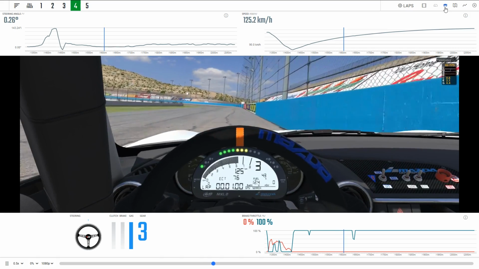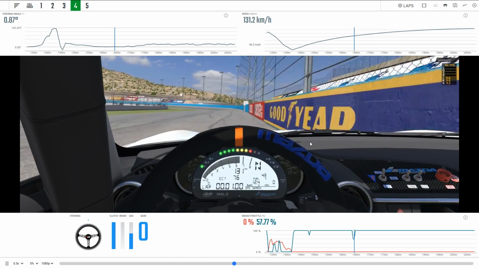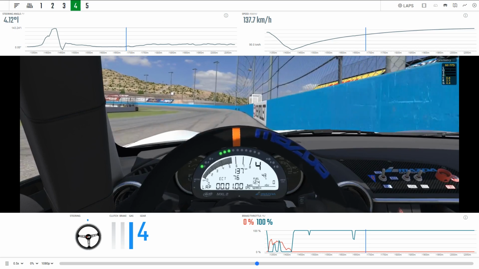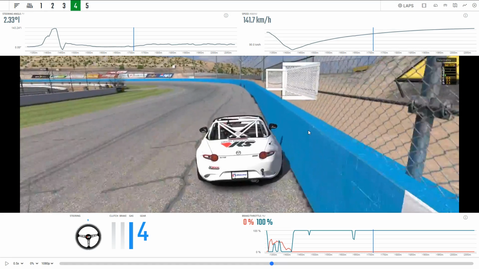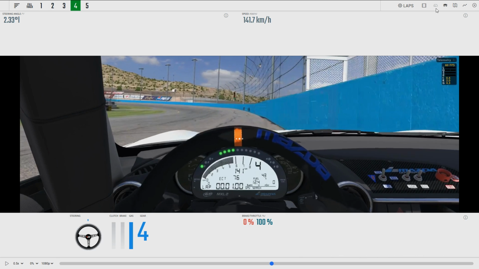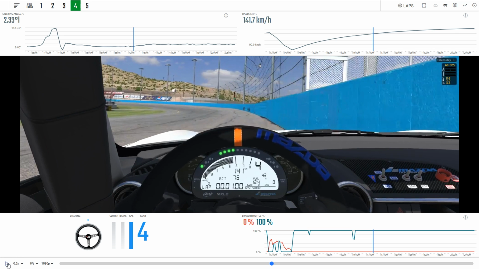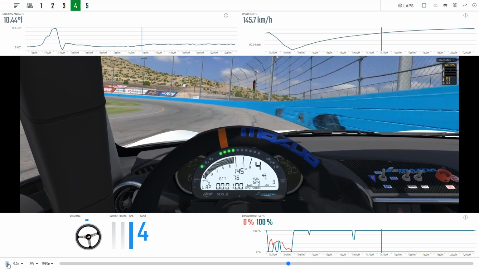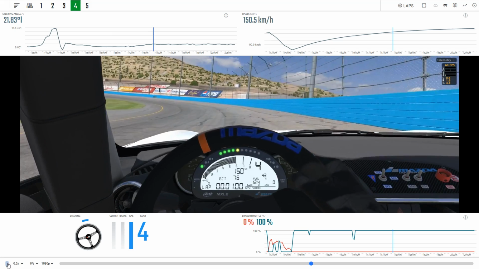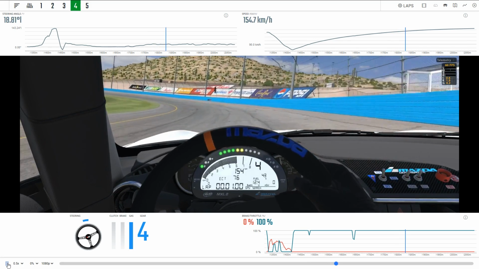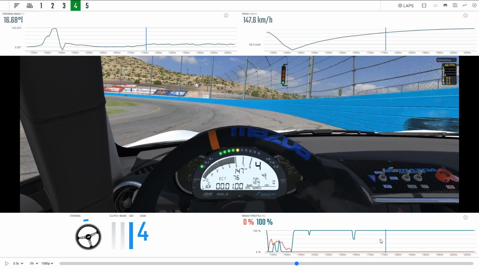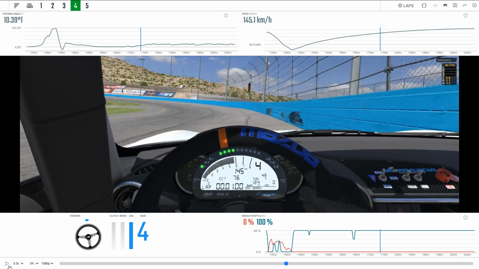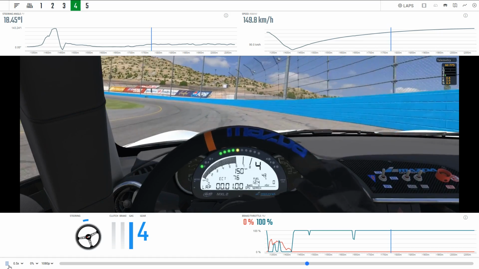Into the oval now, obviously hug the wall all the way down the run into turn 12, where I'm pretty close to the wall there before I start turning in, and that's obviously to open up the corner as much as possible. Of course it's easily flat out, but you want to reduce the amount of speed that you scrub off to an absolute minimum. So there were some tyre marks on the entry there, which were my turn-in references, if you need some.